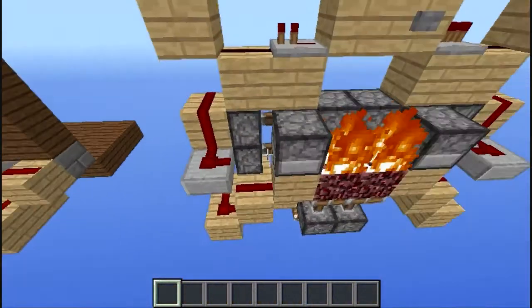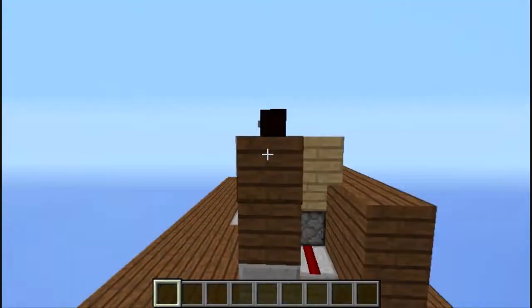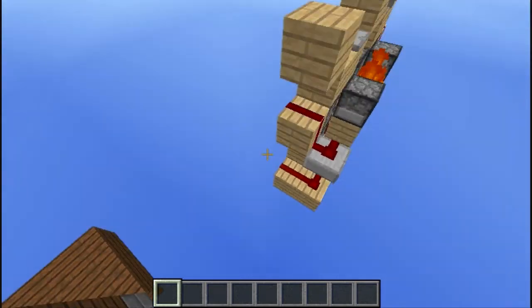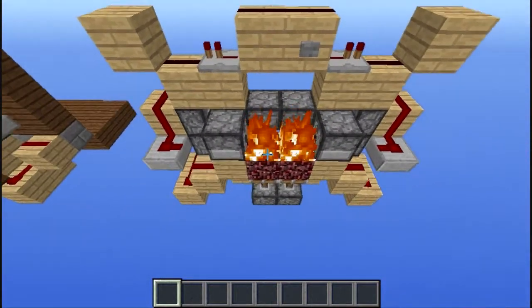So here's the redstone, it's 2x8x8, but if you want flush with the wall, it's 2x10x8. But if you don't mind that, you can just have this design.